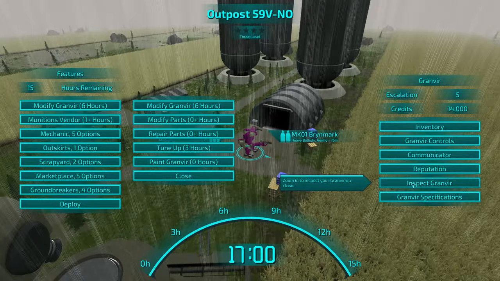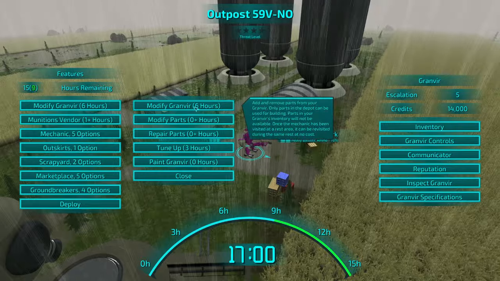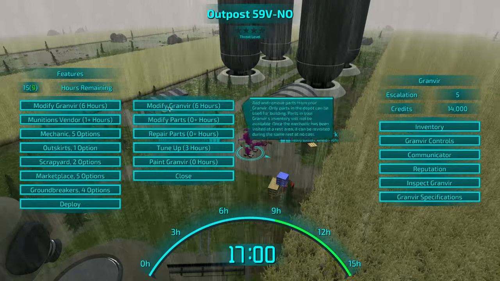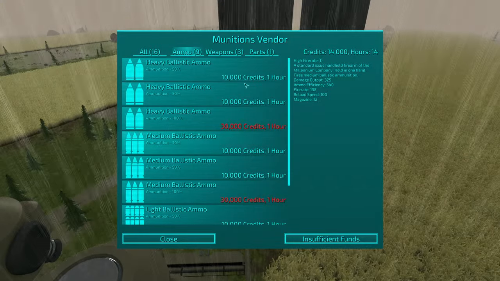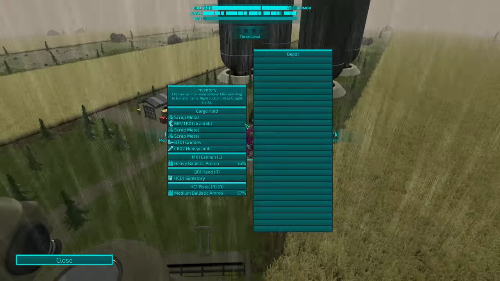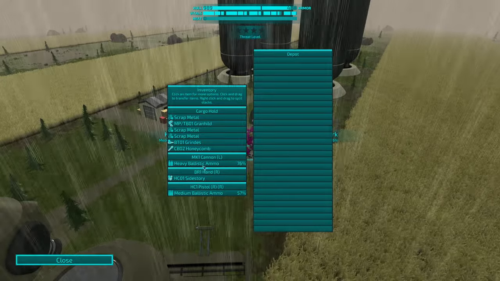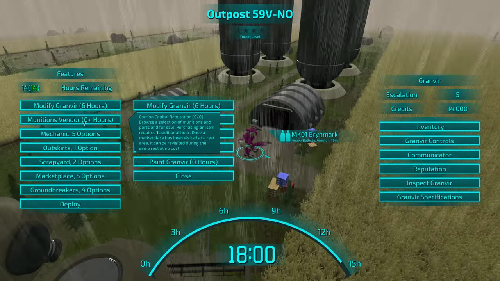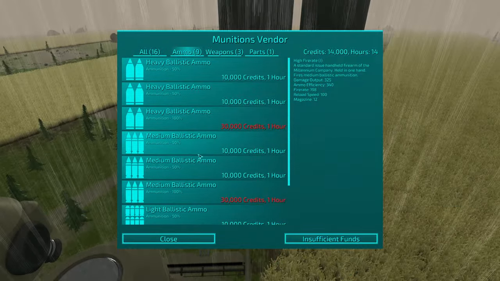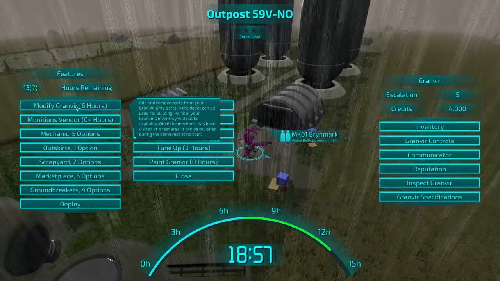So if I... What do I do? I'm going to go to the munitions. And I'm going to go to inventory, check out ammo I've got. 76% and 57%. So the heavy is okay, but the medium runs out a bit quicker. Purchase that, no worries. Now let's go modify.